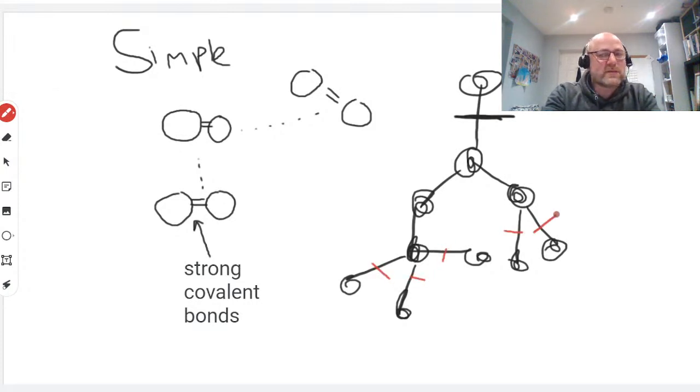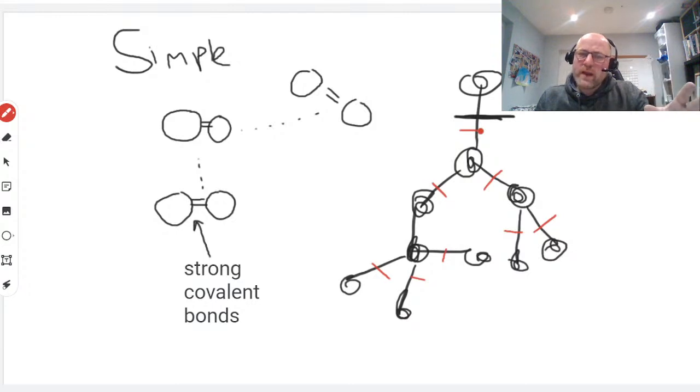I need to heat diamond to four thousand degrees. If you want to melt your mum or dad's engagement ring or wedding ring, you're going to have to heat it to 4,000 degrees to melt diamond. You can't do that in your oven at home. You'd need a volcano, or you'd need to find the surface of the sun and throw it into the surface of the sun. And that's because I have to break lots of strong covalent bonds in a giant structure which contains billions of bonds, trillions of bonds, and I'm going to have to break those.